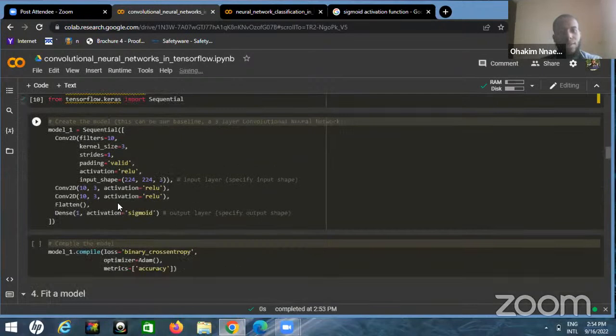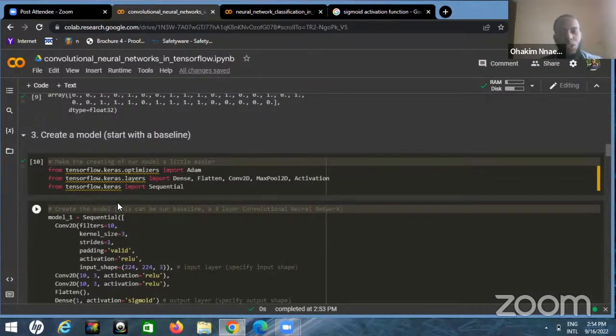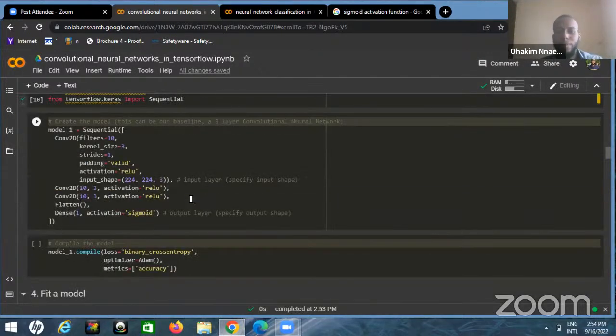But in this case, because this is image data, there's a new layer that they add, and they call it the Conv2D layer. This layer is what actually does the learning in computer vision tasks. It's this number of filters. It's kind of complicated to understand, but I think I will send a link later that explains what really goes on in computer vision, because it's going to take a lot of time to break down.